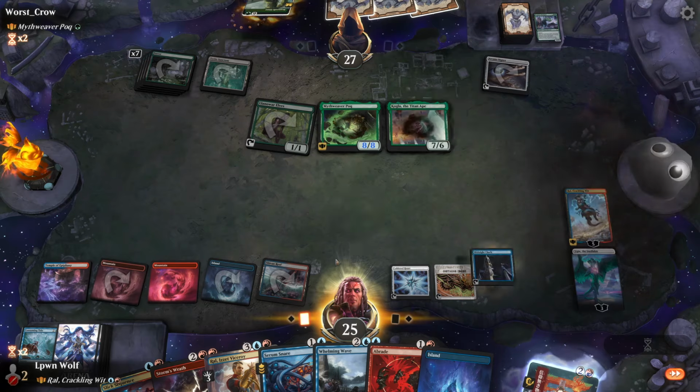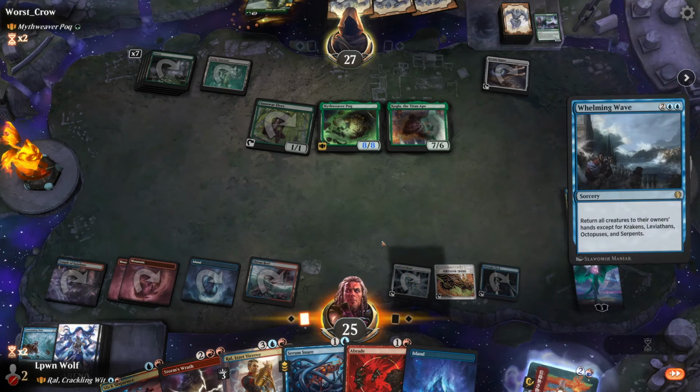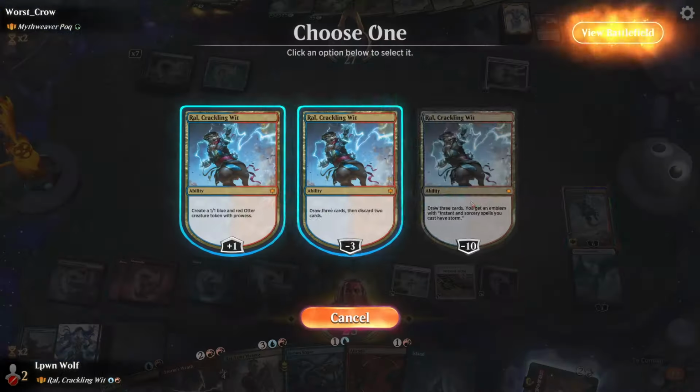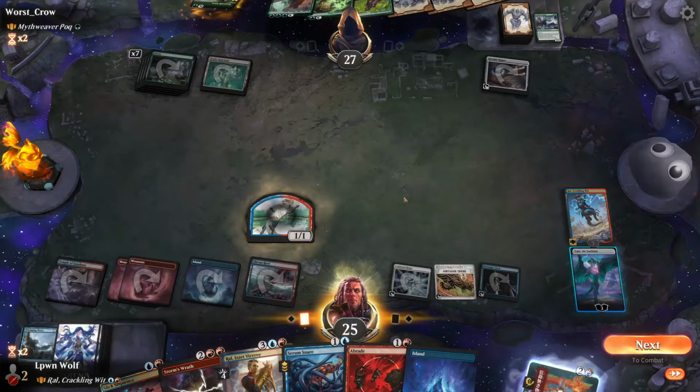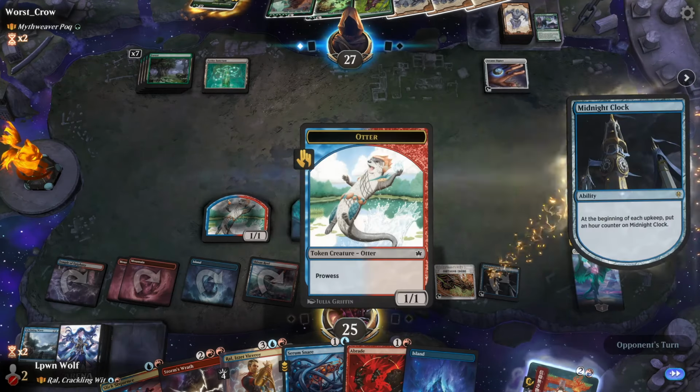It's time to embrace the local culture. Whelming Wave, bounce everything. Aha! A solution! Just keep slowing them down. Keep making residual things. Keep making so many things that they'll struggle to deal with everything.